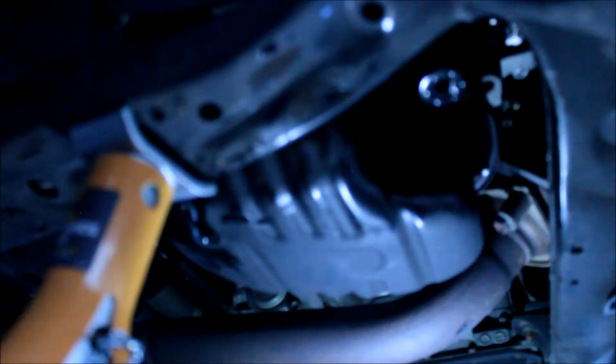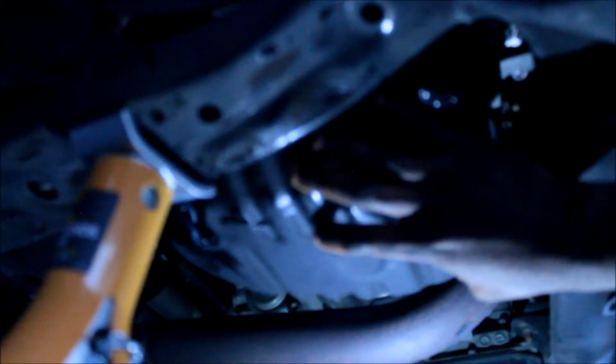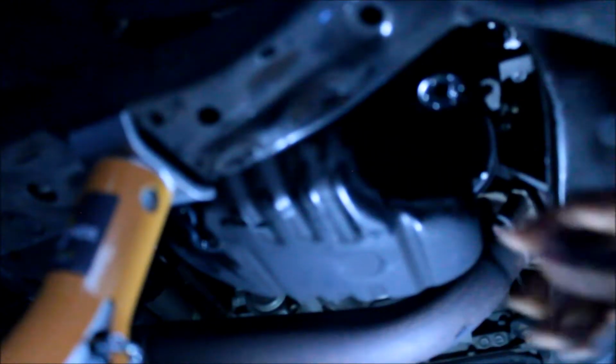And the good thing about what I'm doing here is that I give it enough time for the oil in the tank to drain off. So as you can see, there's still a bit of drops coming out, but if I had taken it to somebody else or to a workshop, they'd probably just replace it quickly, not allowing all the oil to drain out completely. But I'm giving enough time for the oil to drain out completely.